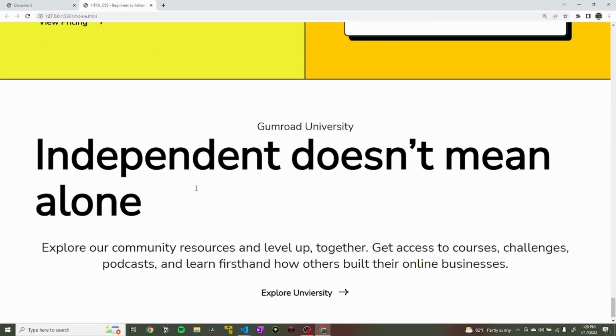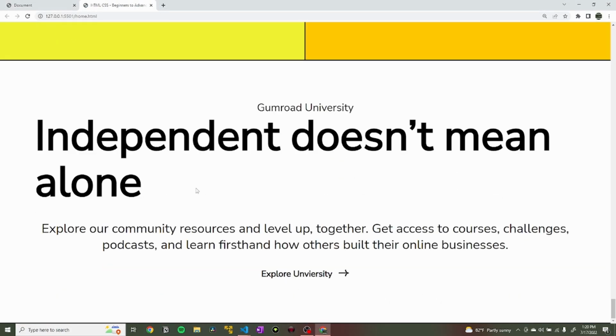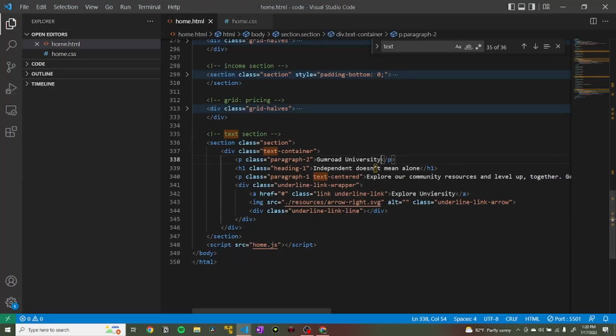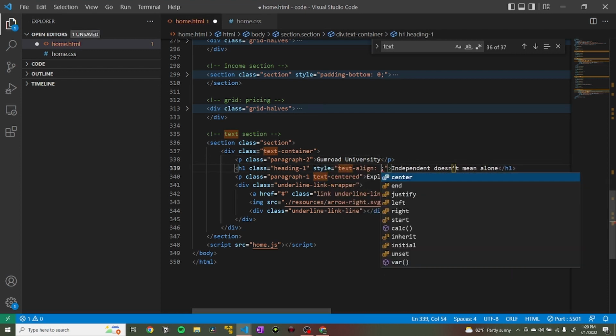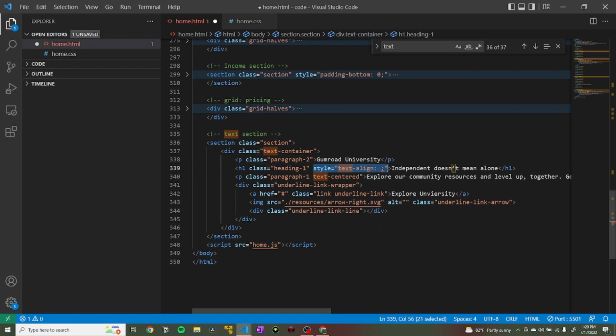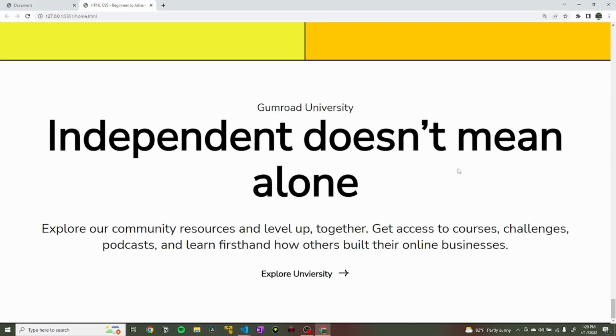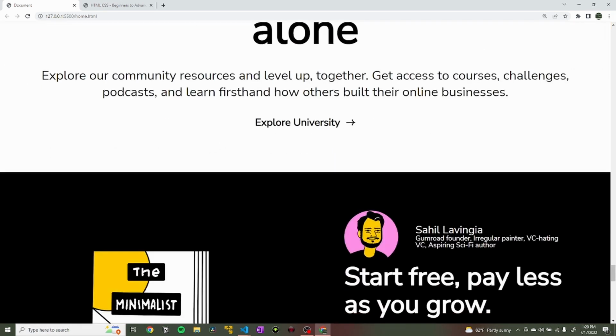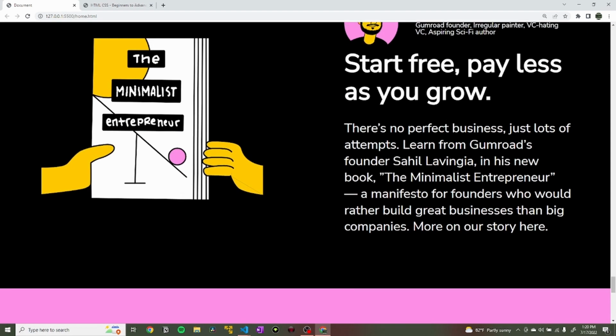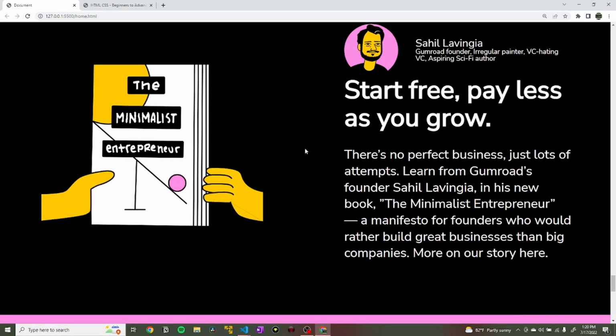Okay, so that's good. Now the last thing that we need to do here is just center our heading. So we go in here, style, text. Oh, we already have a class for that, and it's called text center. So let's add that. There we go. We don't even have to worry about adding that for everyone, we just already have that class. Perfect. Now we have one last section here.